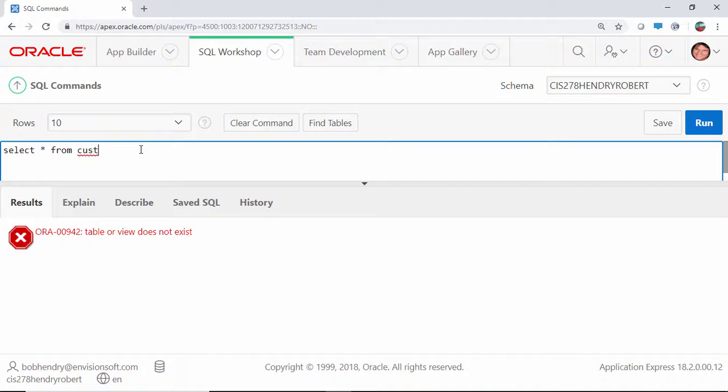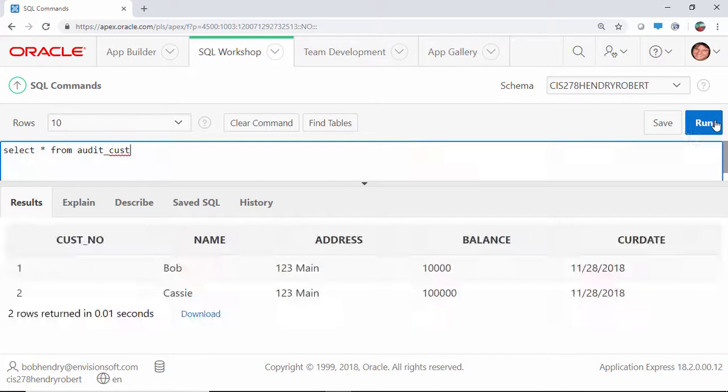Select star from cust. Let's do the audit again. A-U-D-I-T. Unless I deleted it, let's take a look. Oh, I think it's called audit cust, pardon me. I was going to look at the code example. If you're confused, look at the code example and you'll see it.